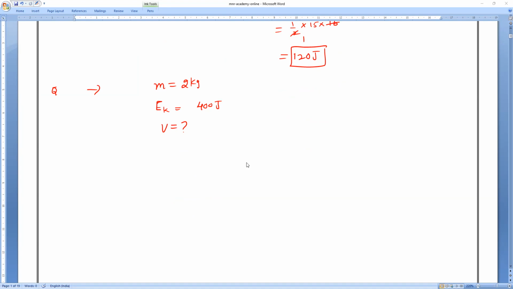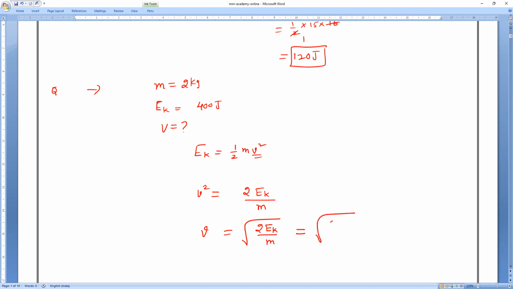So we all know that here they are already giving the kinetic energy, which is equal to half m v square. Now we want velocity. So velocity square is equal to, half will come to this side and become 2 times kinetic energy, mass is in multiplication so it will become division. Square will come to the other side and become root over. So that is the formula. Then you can write it.